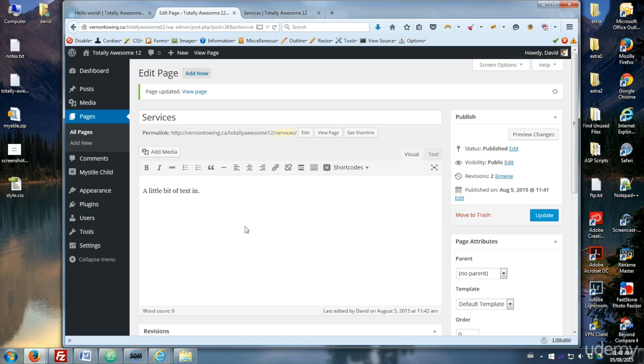So the other thing I want to show you is that you can use this as a full-fledged word processor. So kind of like Microsoft Word, let's say. So if you want to make certain things bold, you can press bold. You can select it, press italics, so you can italicize, undo, strike through.